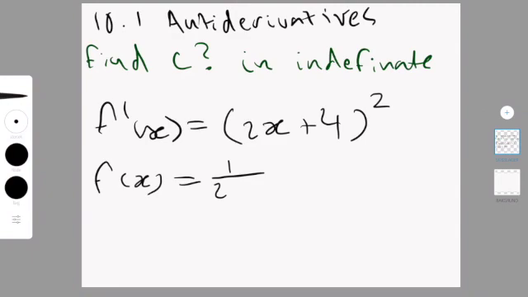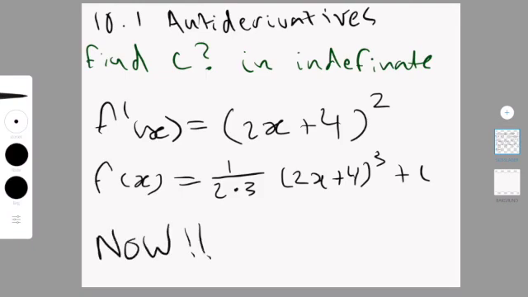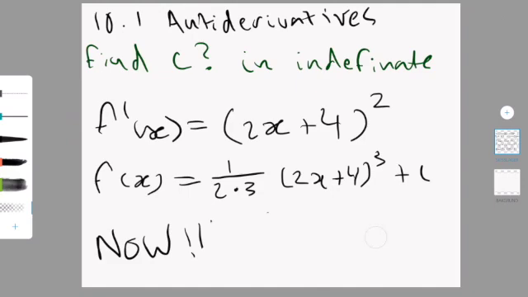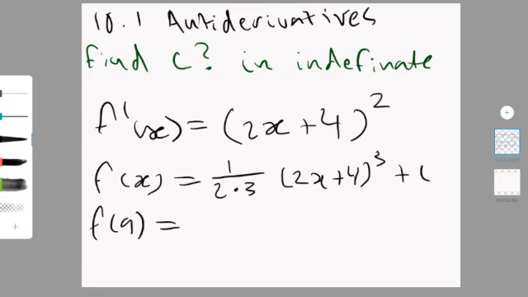So, now you have to remember the rule. So, what it was, was 1 divided by a times n plus 1, which is 2 plus 1, which is 3, times the thing that's in the bracket unchanged to the power of n plus 1, which is 3 plus c. So, great. Now you have the indefinite integral. However, if they give you a boundary, for instance, they say f of 9 equals 3, which means that when the x's are 9, the answer is 3, then you can find c, because then you don't have any x's, which means you only have one unknown variable, and it'll be easy to find.